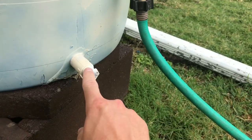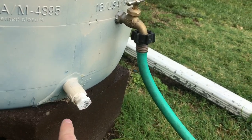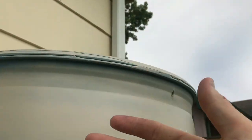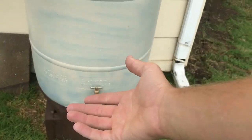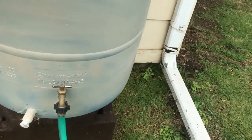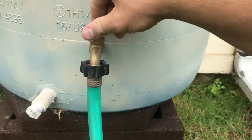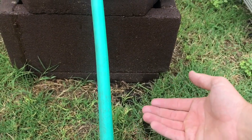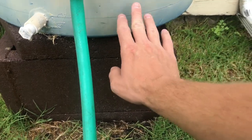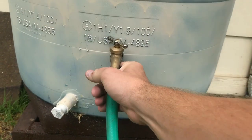Down here I have a half-inch extension to a half-inch plug on the bottom for cleaning out and draining the barrel in wintertime. There's a lot of debris from the guttering system — dirt, sand, shingle material — and I can clean it out right here. Then this is a half-inch to three-quarter-inch boiler drain valve, a simple turn valve that doesn't drain quickly, which is perfect. I can put a watering can or a five-gallon bucket underneath it since it's elevated, to water plants not in reach of my hose.